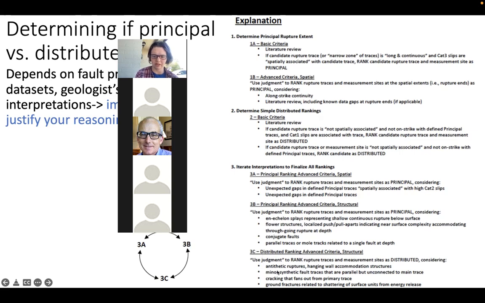And then they have some criteria for the distributed faulting. This includes antithetic ruptures, hanging wall accommodation structures, and minor synthetic fault traces that are parallel but not continuous to the main trace of the fault, as well as cracking of the subsurface that fans out from the primary trace but doesn't actually reflect slip along the primary fault, which is related to ground fractures that reflect just the high shaking from the energy release surrounding the fault.